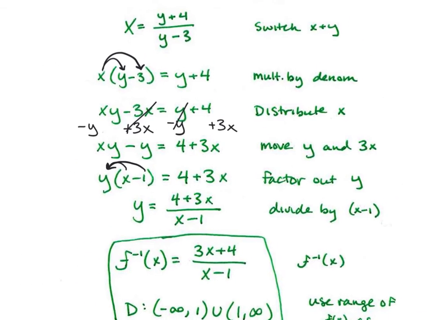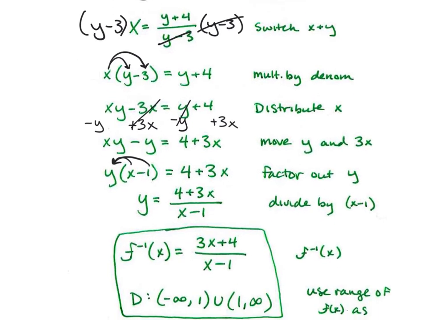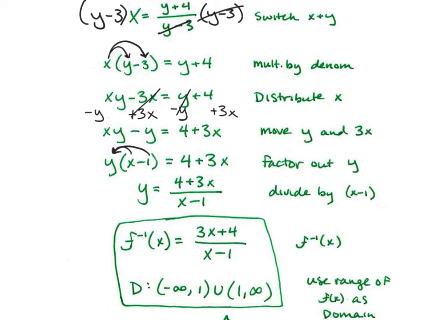What step where? What do we need an explanation for? Okay, so I've multiplied by the denominator. Basically, it kind of comes over to the other side because it crosses out on the right-hand side. We distribute. The next step, when I move the y and the x, I did 2 steps at once. I subtracted the y and I added the 3x just to get them on the correct side. All of the y's on the left. We factor out a y. And once we factor out the y, we can divide by this x minus 1 because the x minus 1 would cancel out. And we'd have y by itself.